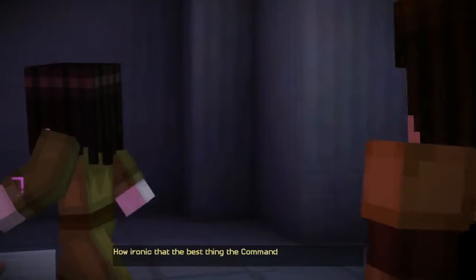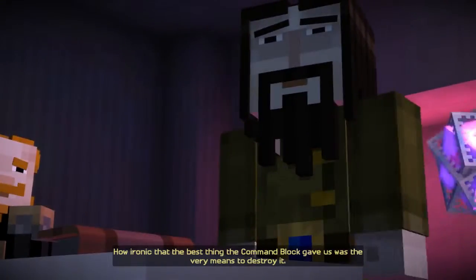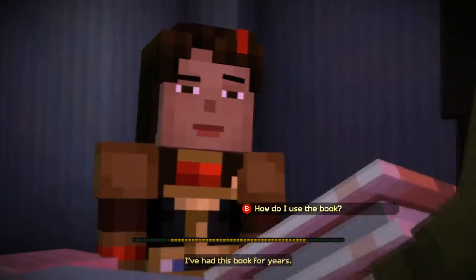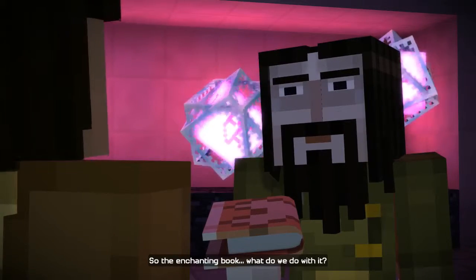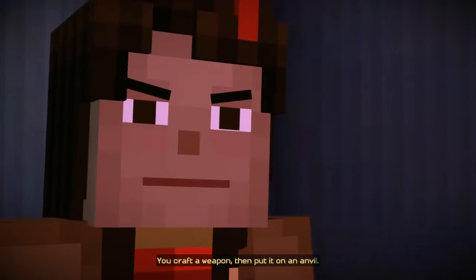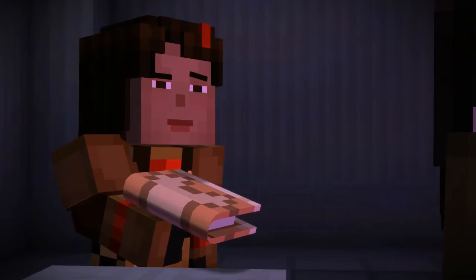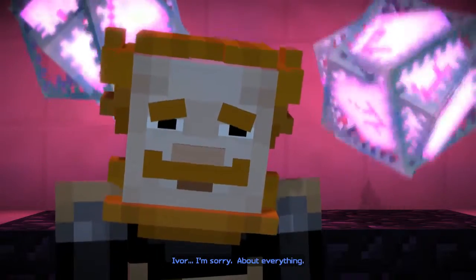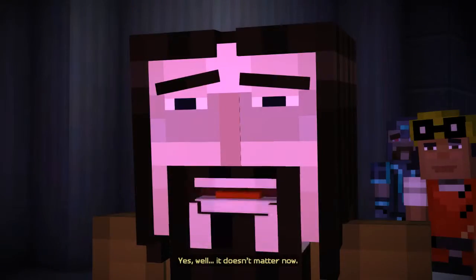How ironic that the best thing the command block gave us was the very means to destroy it. Spare us the poetry. It's not your strong suit. I've had this book for years. So, the enchanting book. What do we do with it? You craft a weapon. Then put it on an anvil. Follow me. I'll show you. Ivor, I'm sorry. About everything. Yes, well, it doesn't matter now.